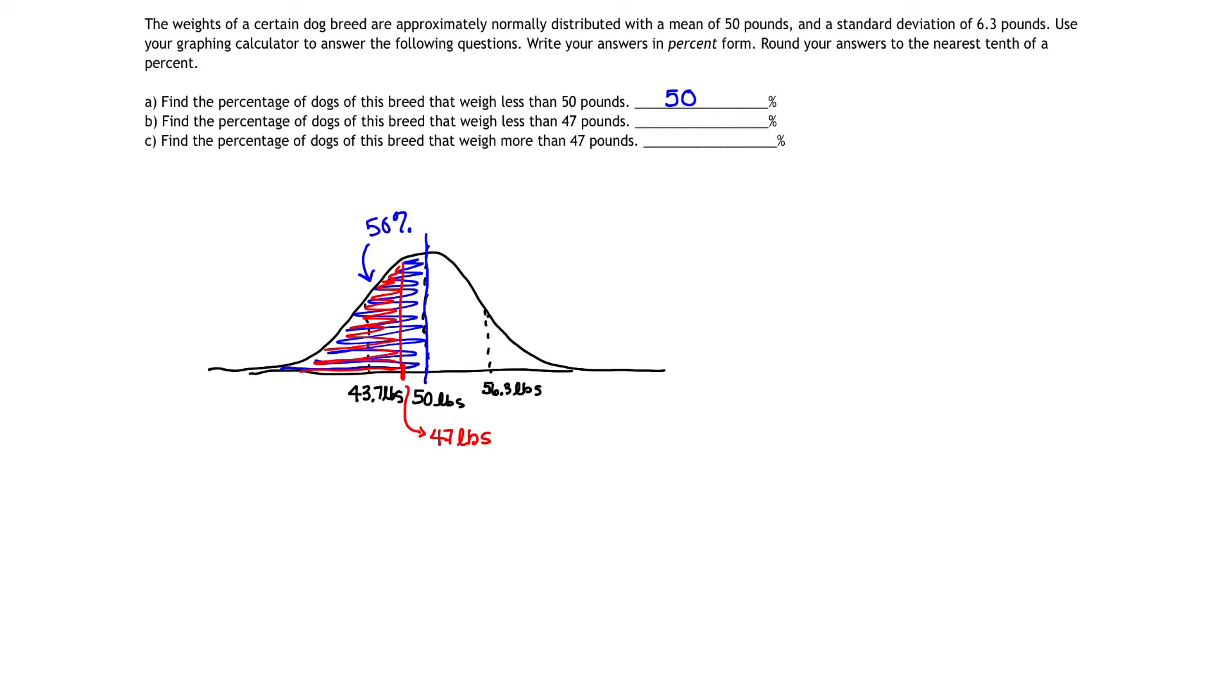Instead, I'm going to have to use my Z table and the area under the curve. But in order to use the Z table and those scores, I first need a Z value, and I don't have a Z value. So my job is going to be finding a Z value. This is where we need to pull up that formula. Do you remember that formula? We have a formula that says X minus the mean divided by the standard deviation is actually equal to our Z score.